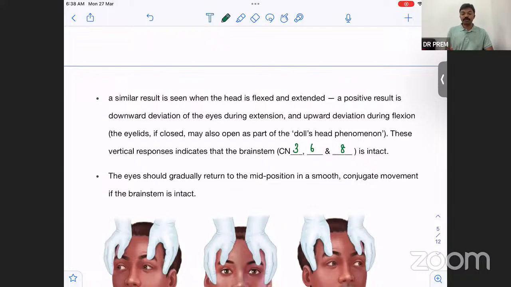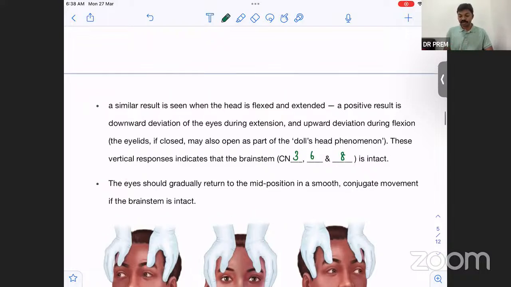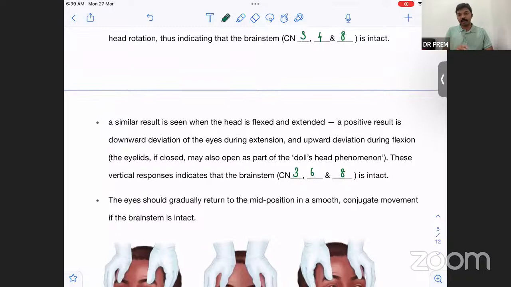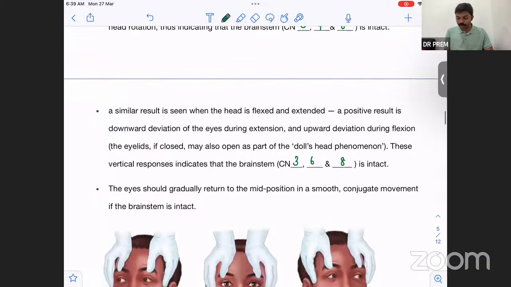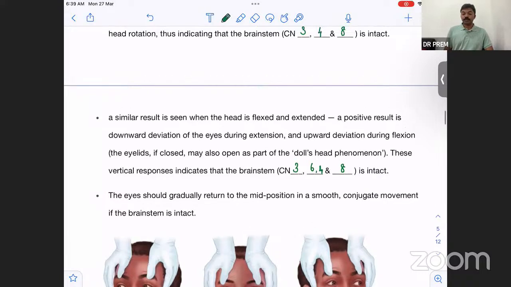All right. So you are going to test the movements of the head along with the eyeball movements, people. And again, you are also going to evaluate cranial nerve 4 in these circumstances. Cranial nerve 4 is getting involved here. All right, guys. So in the presence of cranial nerve 4, the muscle that we are going to test is the lateral rectus. And this muscle is going to be the superior oblique.